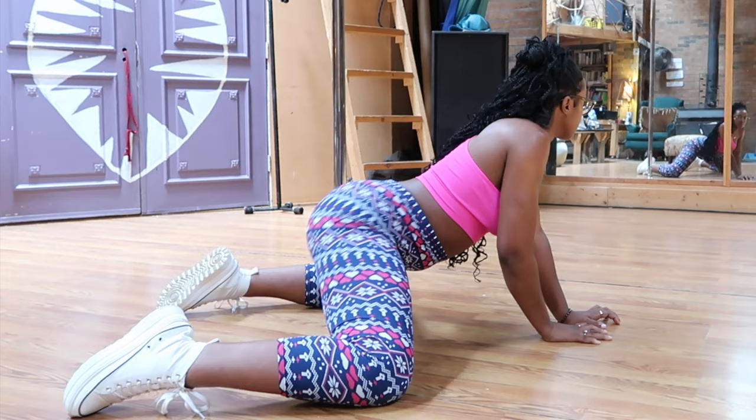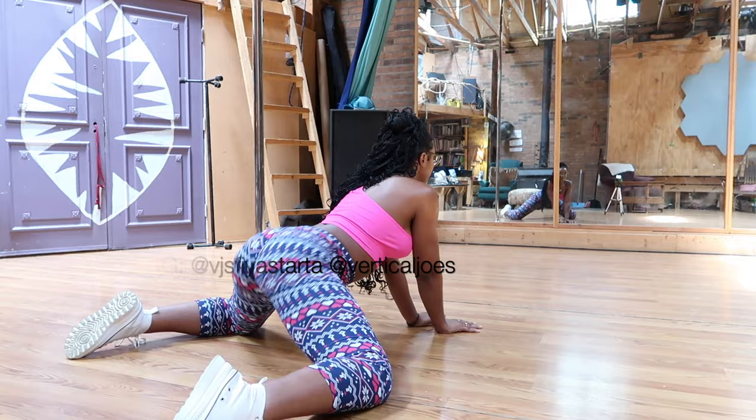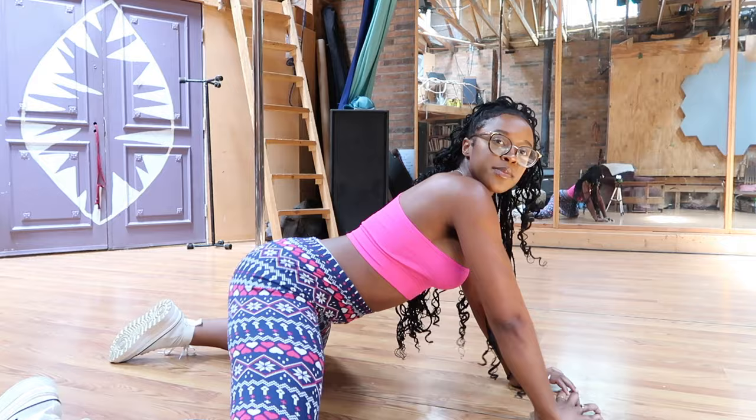And I want to credit that tip to Firestarter of Vertical Joes. I learned this tip from her when I took her twerk technician certification workshop. So thank you, Firestarter, for that. Okay, now it's your turn to give it a try.